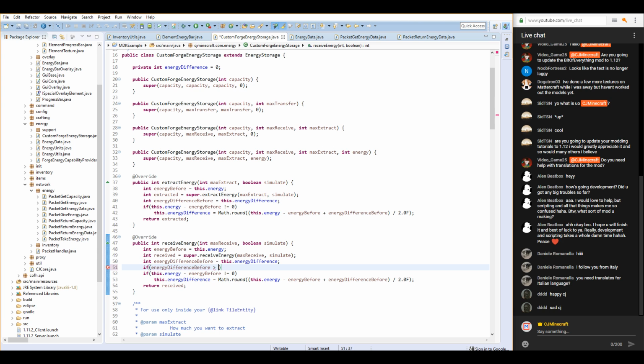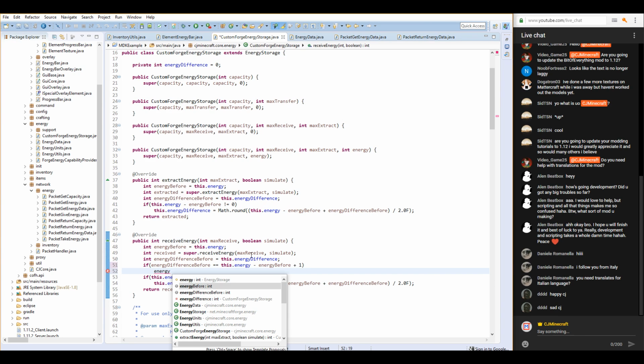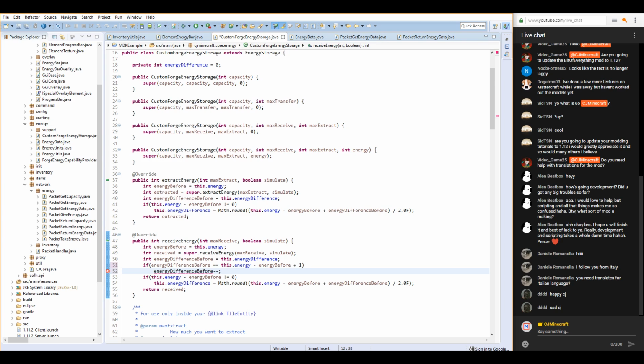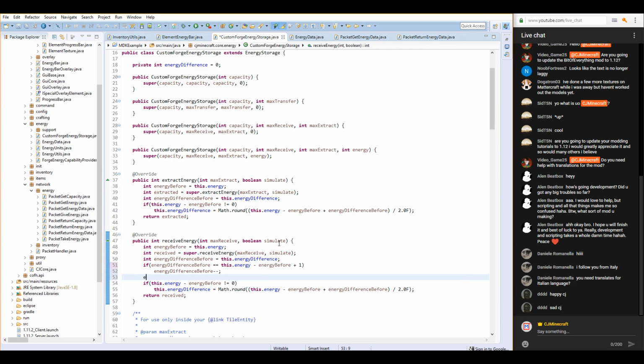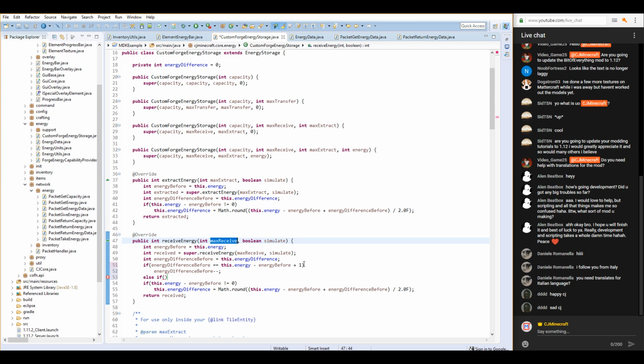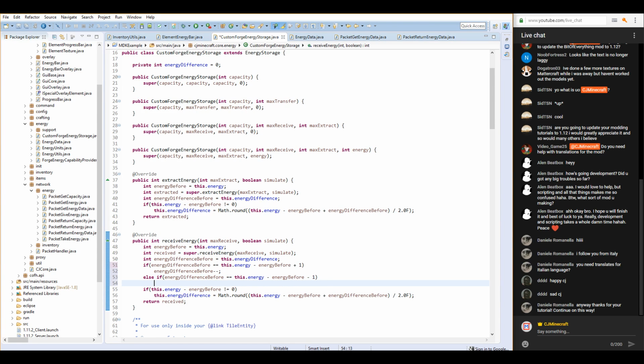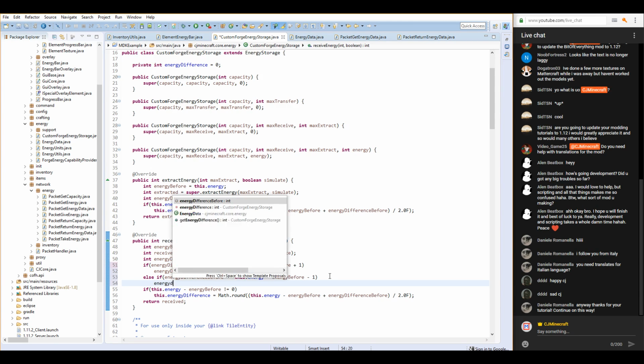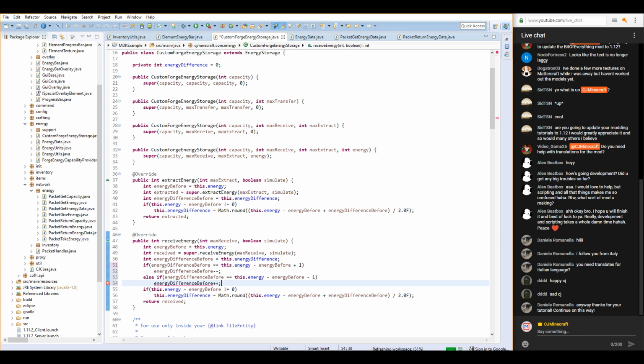If the energy difference before is equal to this plus 1, then difference before minus 1, or if no, minus 1, then energy difference before is increased by 1.